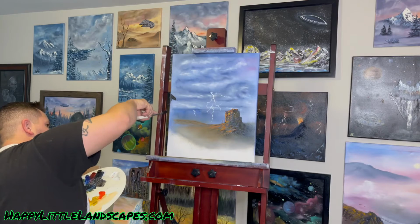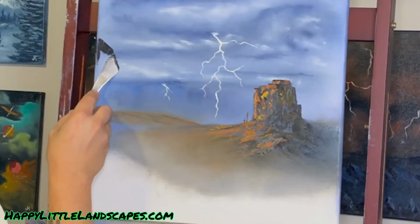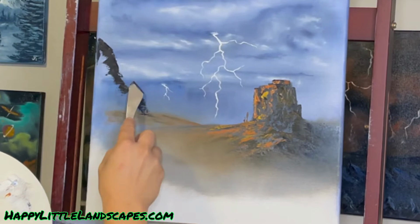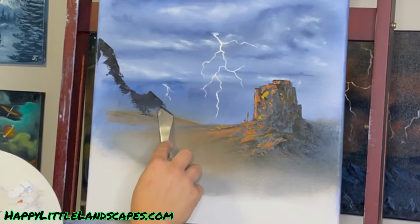Get some of that back there, just for the buyer. If you want to see what it looks like on the side, you got to buy it, right? So it doesn't always have to look like a triangle, right? You can have different everything, different bits, different bumps and humps, right? Maybe this guy comes up, maybe there's a little peak right here, and it comes down. Or maybe it's not so much, maybe it's a little bit flatter area, right? And we decide what we want it to look like.